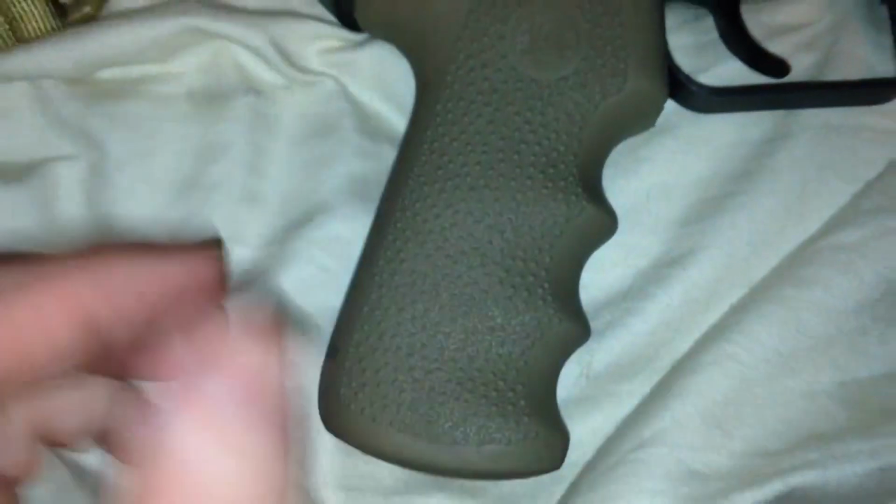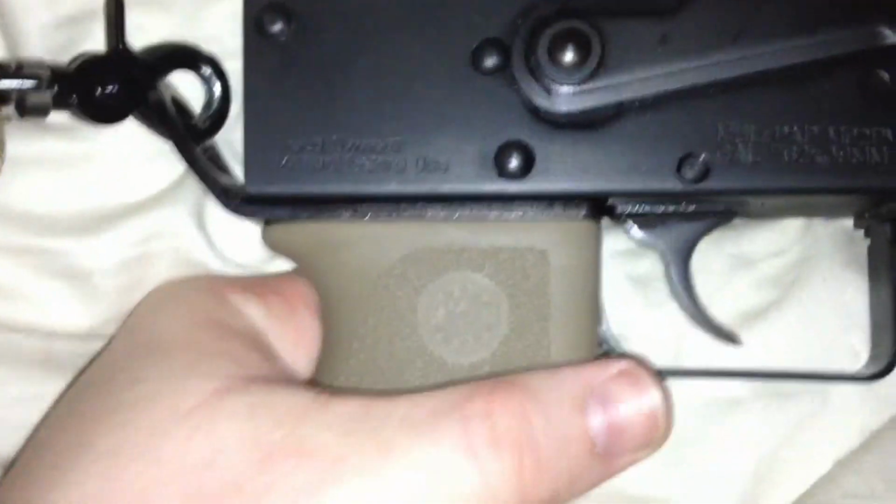And the difference is you don't use the original screw in your pistol grip. It comes with its own specialty screw, because the screw that you normally use is way too big, and by the time you screw it in, it's going to be sticking out the top of your receiver. So that's what's provided with this to hold it into place. This is a Hogue grip. I would recommend it for American hands.